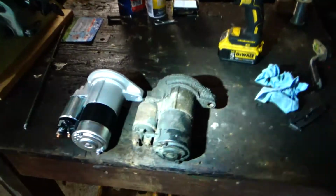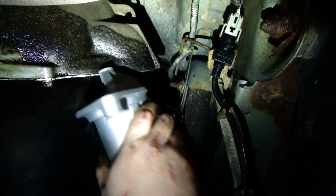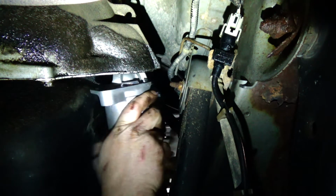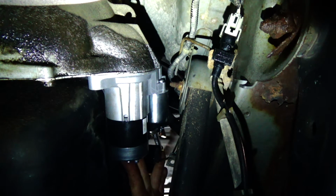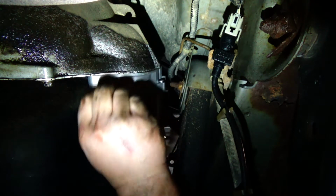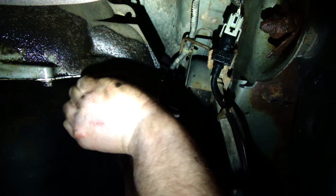So I'm just going to compare the new starter to the old one before I slam it back up in there. And it pretty much looked the same to me, so it should work. Alright, so let's start putting this new starter in. In like that. And here's the longer of the 2 bolts, and I believe that one went through the starter and threads into the transmission bell housing. So we'll start with that one.